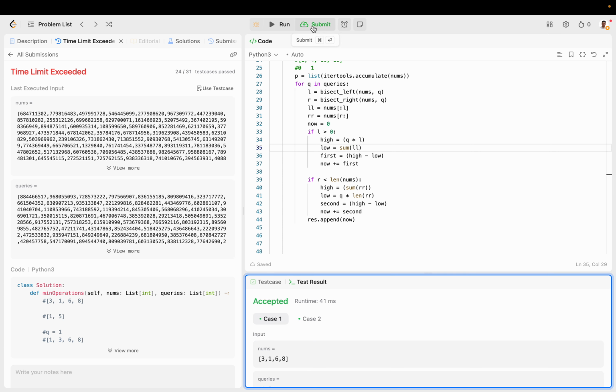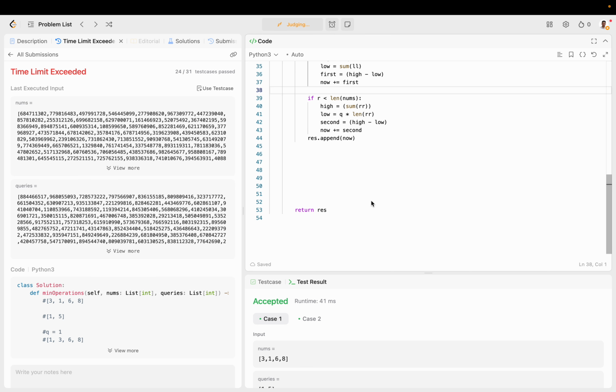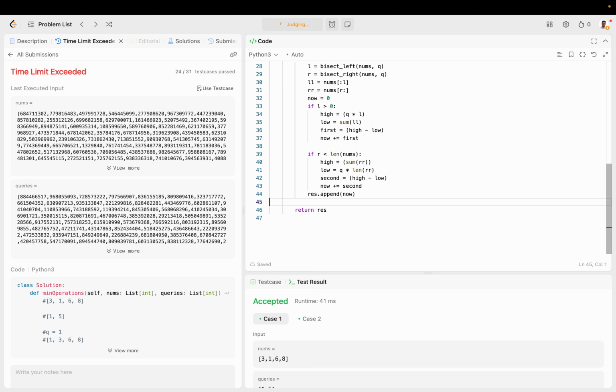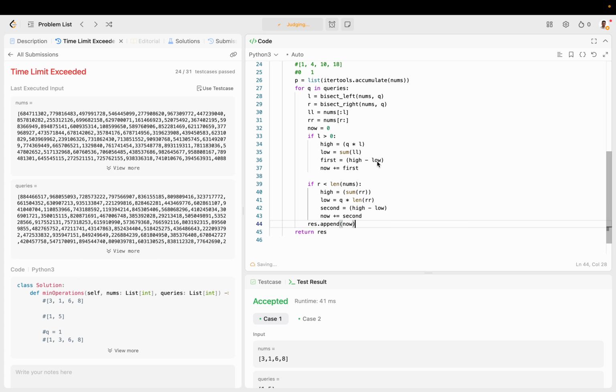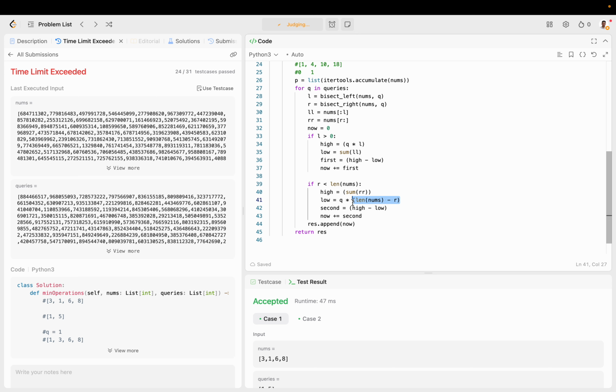Left. So again, just simplifying this a little bit. Now it's just about optimization. Okay, so highest sum of right. Length of right you can just do is going to be length of nums minus right, because it's everything from right to the end.